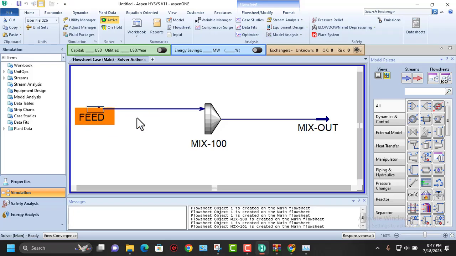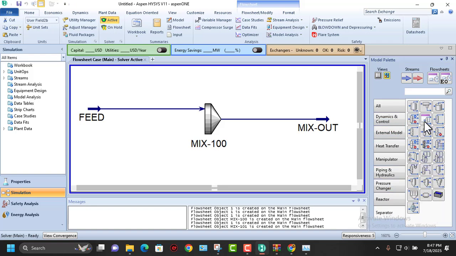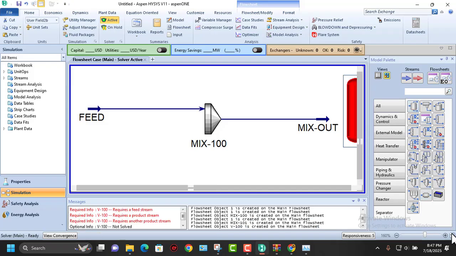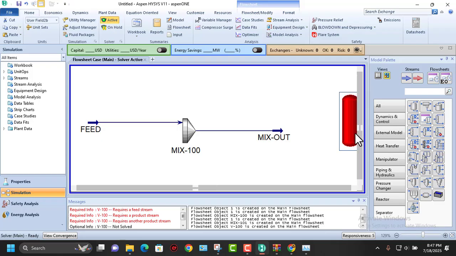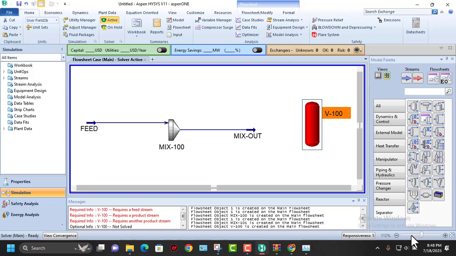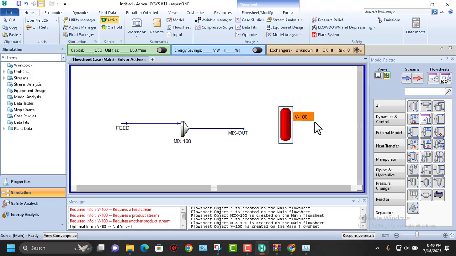I have my feed. Next thing I'm going to add is my separator. I'll come to separator, click on separator and add one separator here. For this I will have the top product and the bottom product.